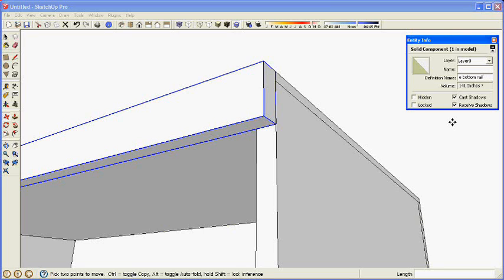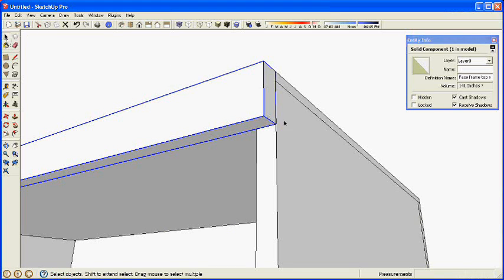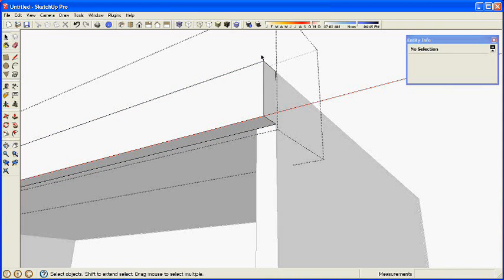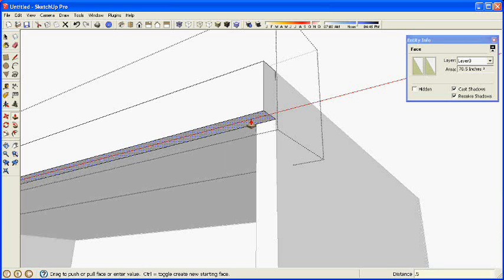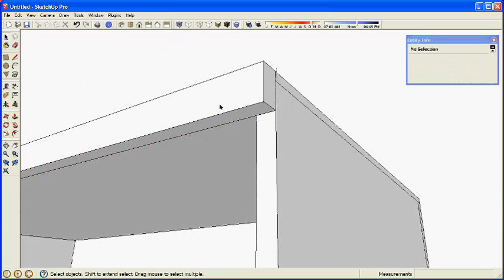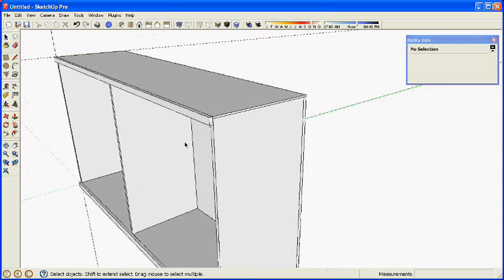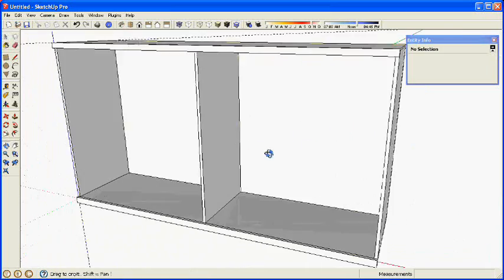I'm going to change that to top rail because later we're going to make a cut list, and it'd be nice to be able to identify that as the face frame top rail. And we'll get the select tool and open this for editing, and then I'm going to push that up by 1/2 inch because he wants the rest of the face frame members to be 1.5 inches wide.